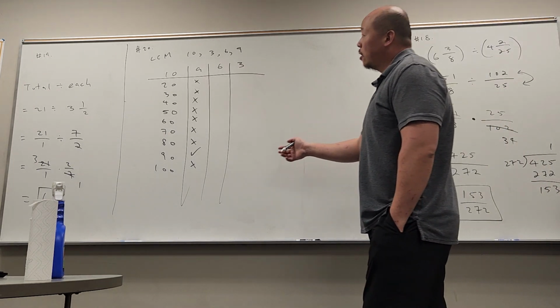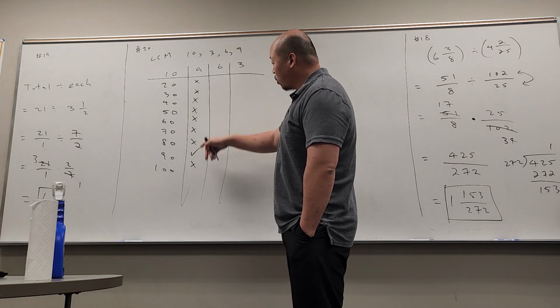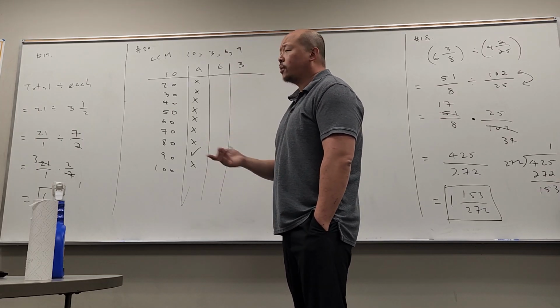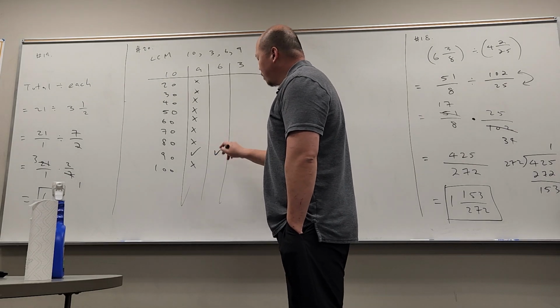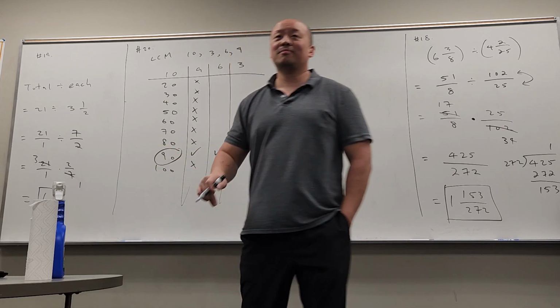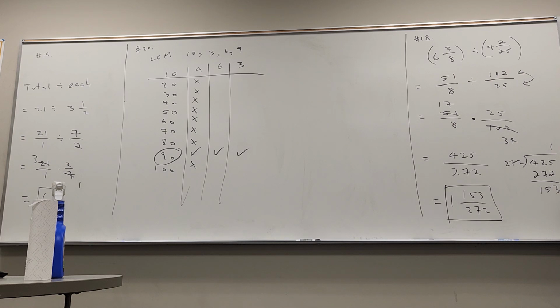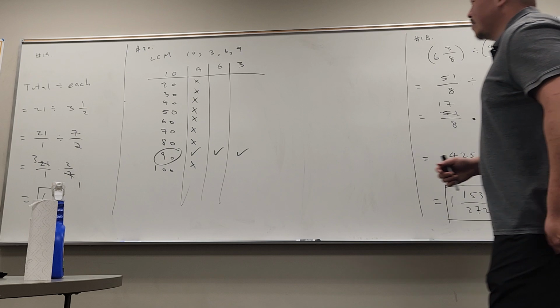What about the 6? Well, for the 6, you don't have to worry about any of these. Just look at 90. Can 6 go into 90? Yeah. It goes in there 15 times, actually. Check. 3 can go into 90 for sure. Check. So guess what? That's your LCM. Always start with the big number, from the biggest to the smallest. This will not be easy, but it will be easier than if you just guess. Because a lot of people start to look for numbers, like 100, 120, and it doesn't work like that.